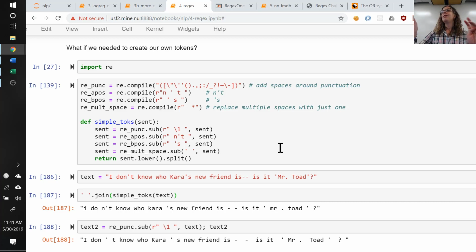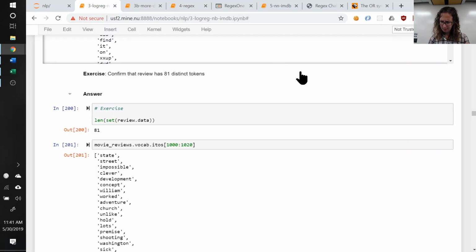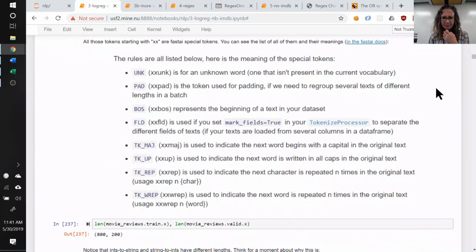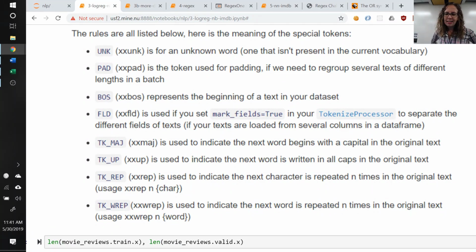Jeremy did want to look at some of the things I mentioned, I don't remember if this was lesson 3. Find this tokenization. So some of these ideas of indicating that the next word is capital, indicating repetition. I don't know that this is necessarily implemented in spaCy, and so here it was something like, oh, we want to test this with fastai, so we would need a way to implement this ourselves. So if you had some particular hypothesis, you might, but I feel like for most purposes, use spaCy's tokenizer. And this is more just to understand a way that you could do it, but you probably won't need to in practice.